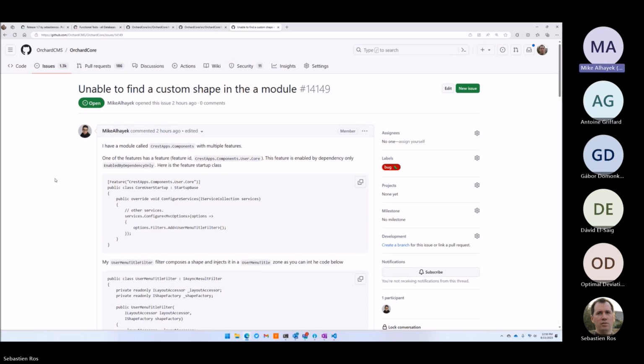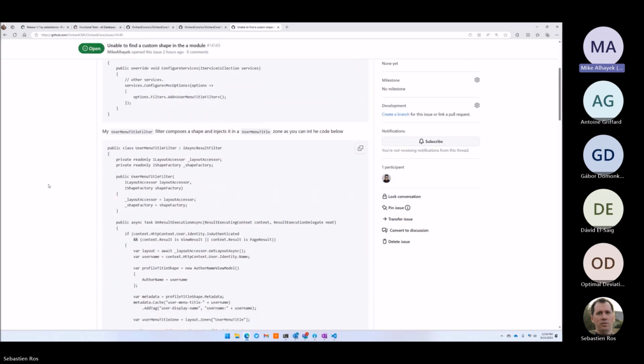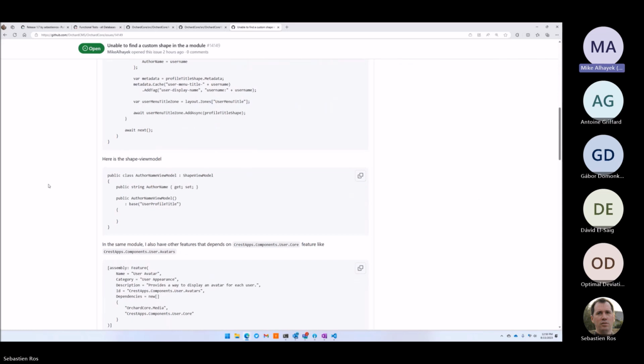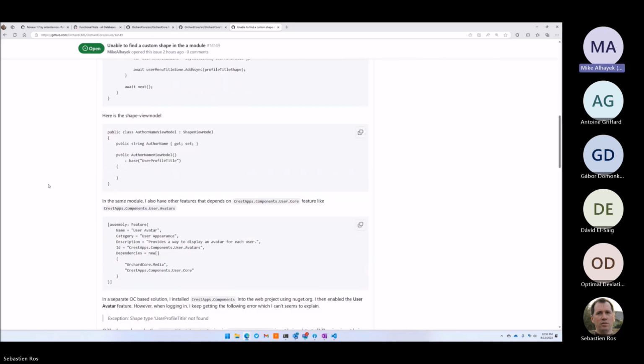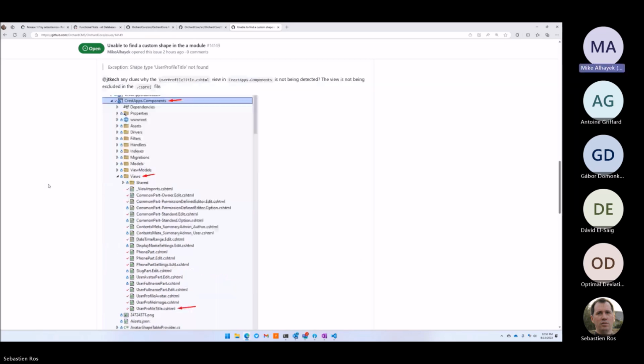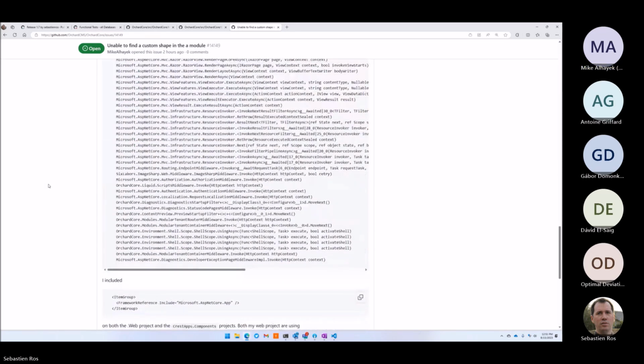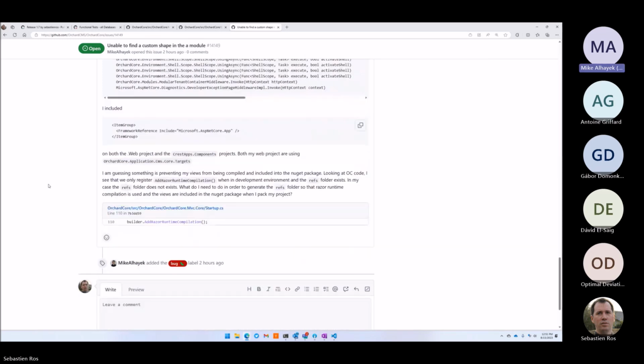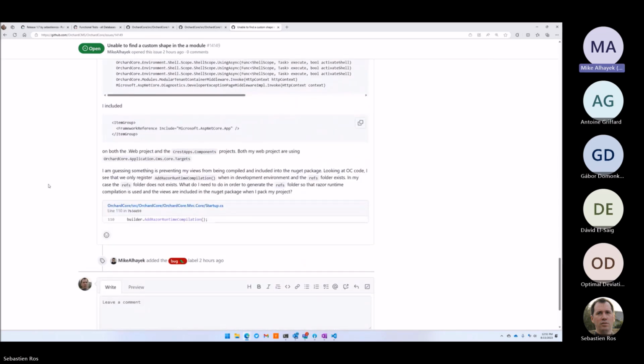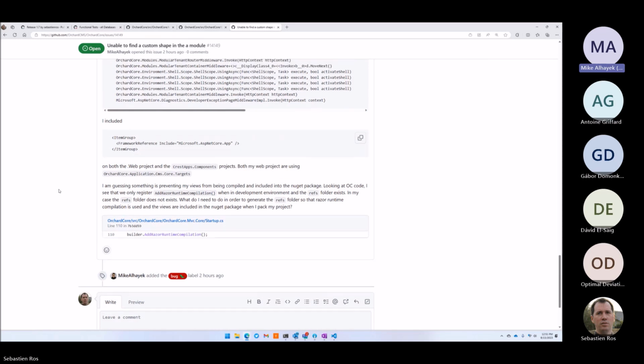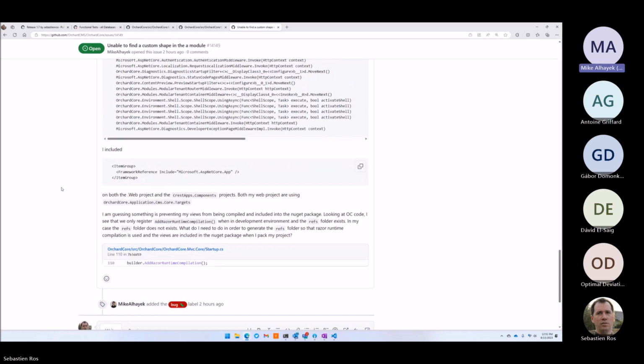If you scroll down, there is one line that I kind of don't understand in Orchard, where we register the AddRazor runtime compilation. So it seems like AddRazor runtime compilation is only added if there's a folder called refs. And I don't know what actually creates those refs. I'm guessing because that refs folder doesn't exist, the AddRazor compilation doesn't get registered, and my project does not include the compiled views. That's my assumption.